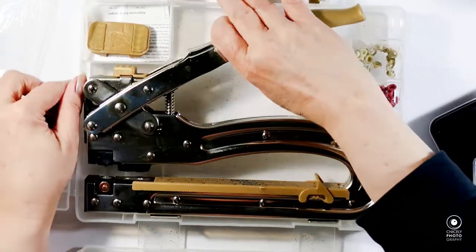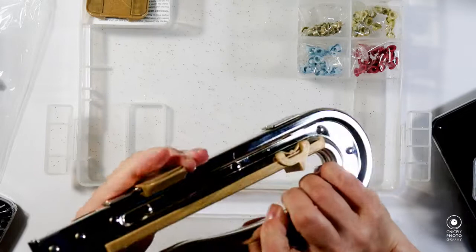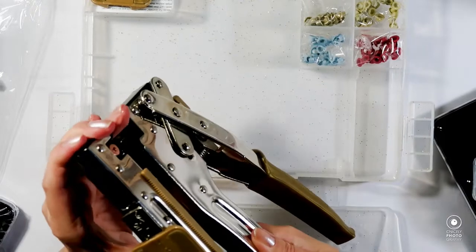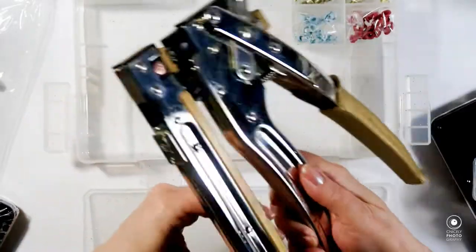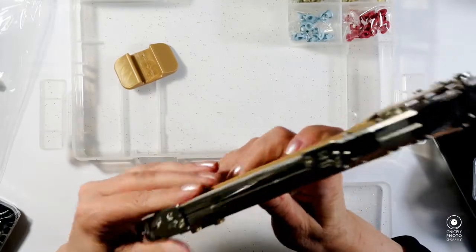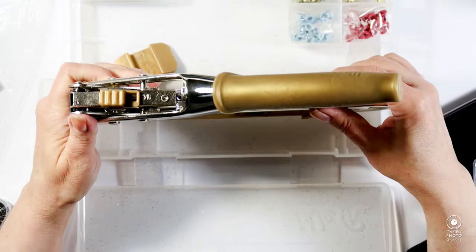If you don't know what a Crop-A-Dile is, it's basically a punch, and here I'm trying to figure out the feet, how they go on. I can't quite manage it. Anyway, it's a punch that punches holes, and it's an eyelet setter. So you have various functions in this tool, which is a tool that will last you a lifetime, I think, and an investment that is worthwhile, I would say.